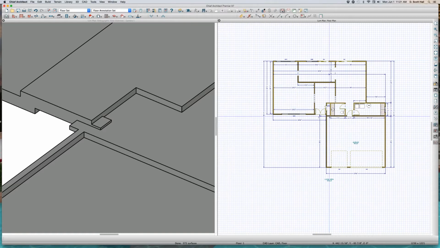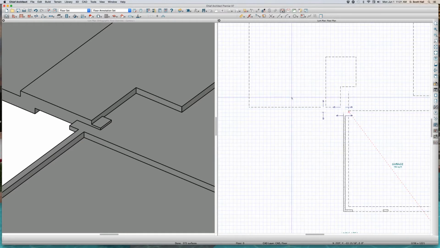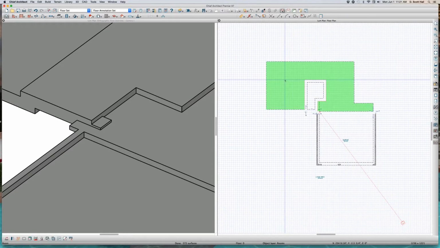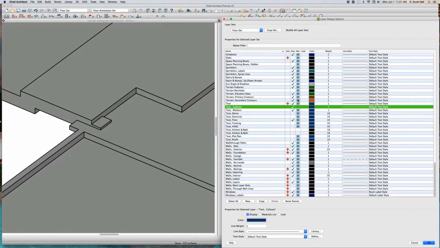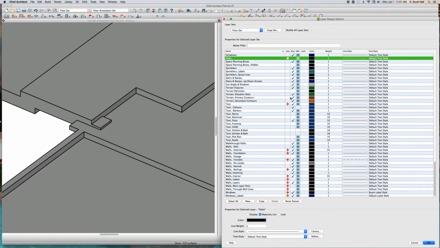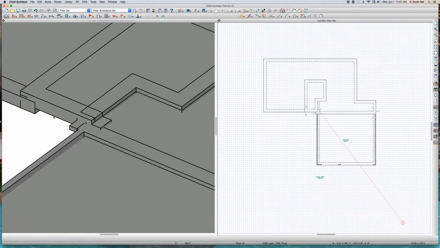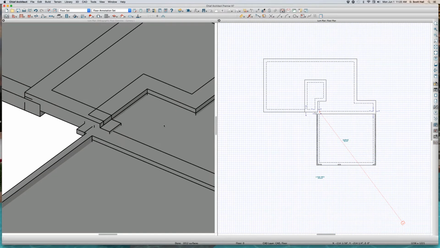So, if I go down to my foundation plan, oh, see, I can't even tell where the slab is. Joey doesn't know what he's doing when it comes to these layer sets and stuff, or I don't know how to work his stuff. Just turn on my slabs and I can tell where the slab is, right? And so now you look over here, you can see where his problem is.